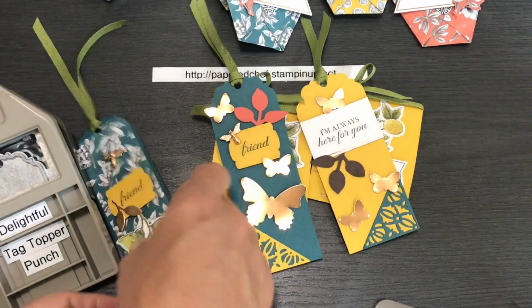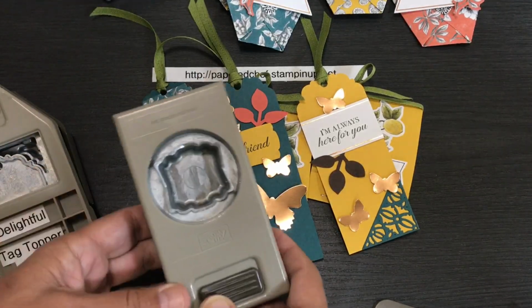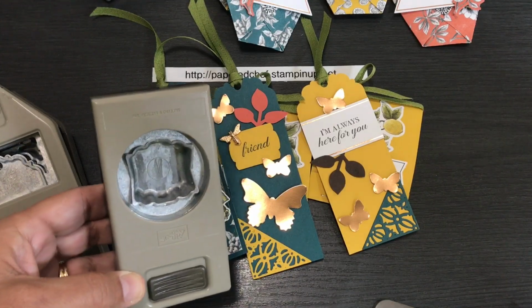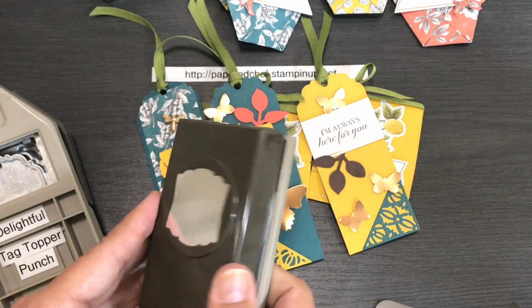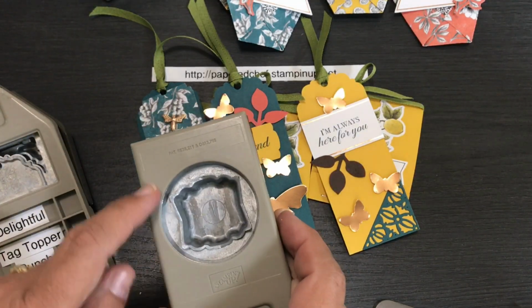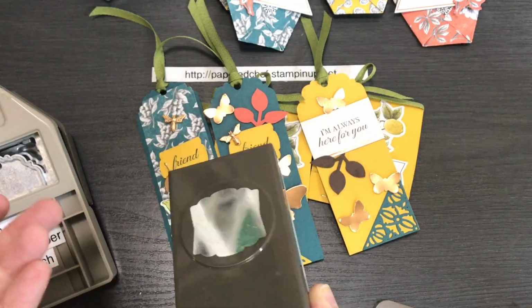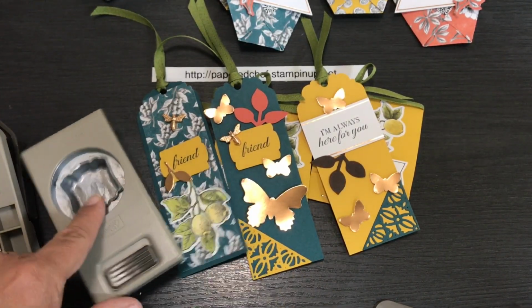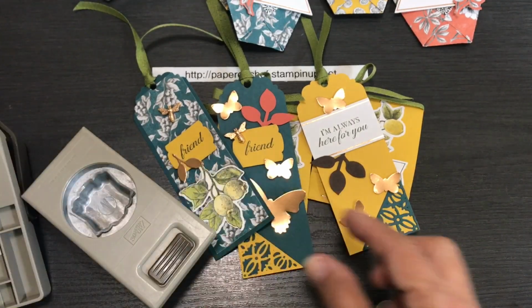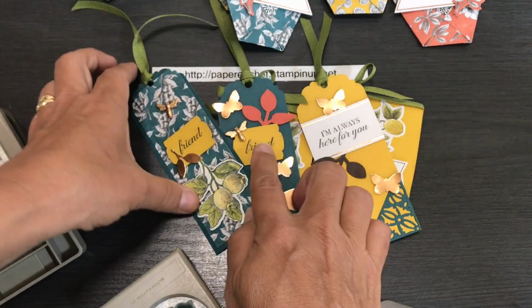And then this little punch here, I don't know the name of it, and I don't know where I even got it from. I'm not sure if it's part of a punch box, or it could be like that little watercolor punch box or Christmas punch box. It looks like one of the size punches that comes in a box with a stamp set. But I don't remember what the name of this punch is. But what I did is I wanted this friend to fit on a smaller strip, so I cut down a smaller piece of Crushed Curry, and then I punched this out, and that's how I got these cute little borders.